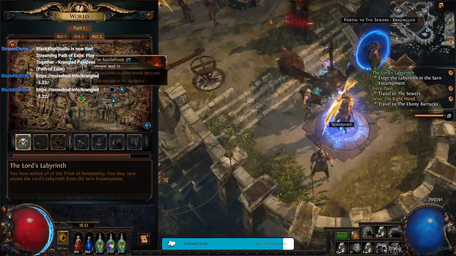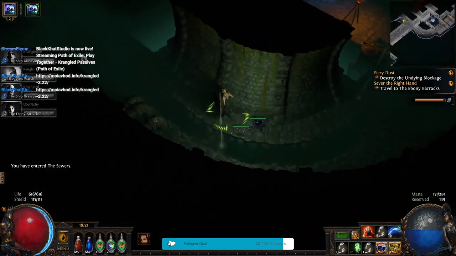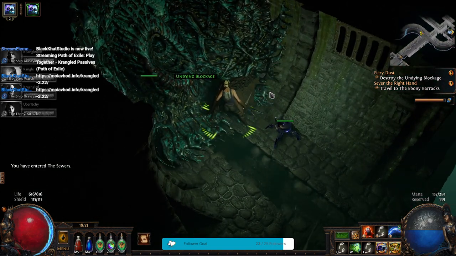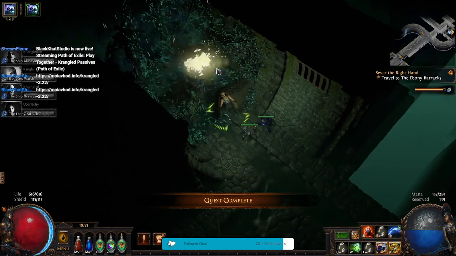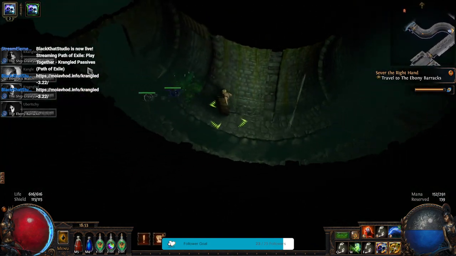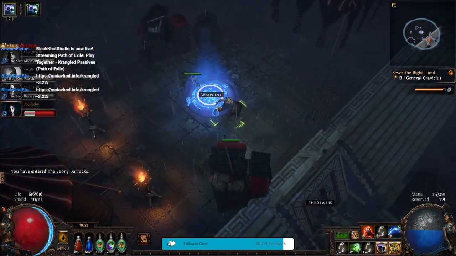Okay, we have the sewers! Yay, okay. Time to burn through the giant blockade. Undying blockage. This looks like a sphincter. In the worst possible way. Wow, I've never actually paid attention to that animation. That's awful. Cool, got the waypoint.